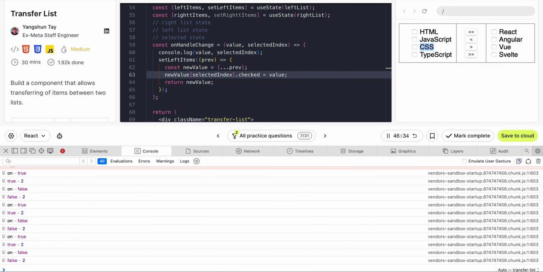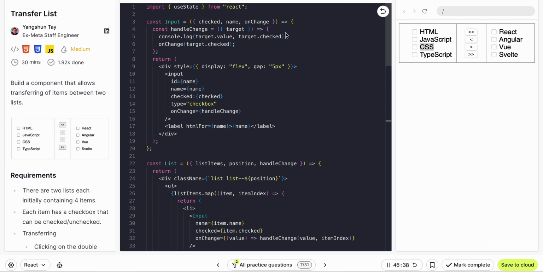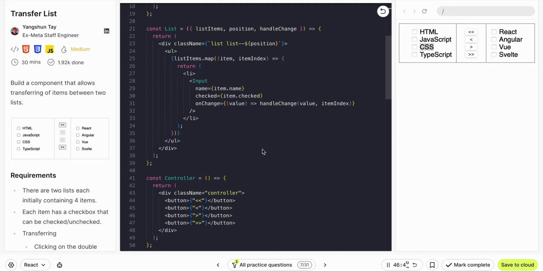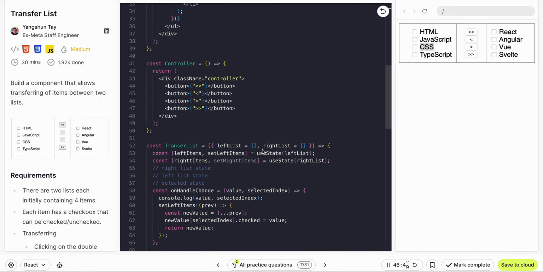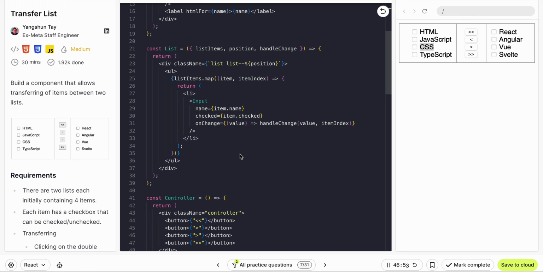Okay, so we made it clickable. But we are not sending the position.